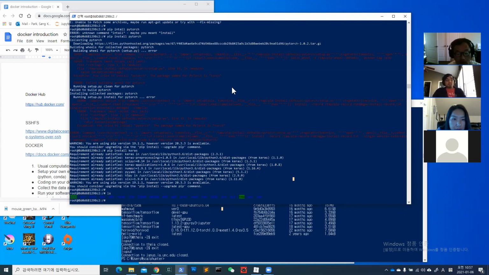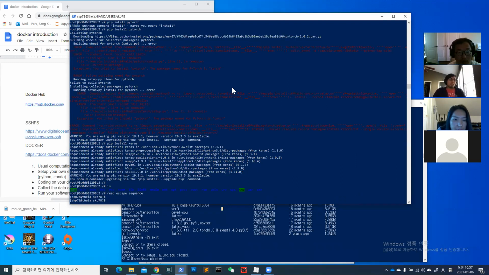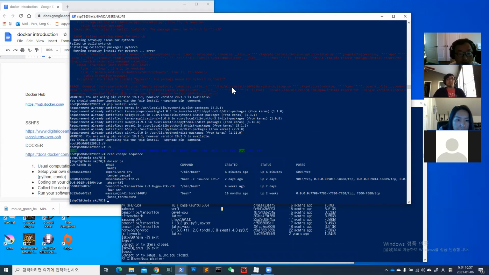Use Control P Q to get out, and docker ps. There is a running container, but it has some changes from the original image. So you can run docker commit, the container ID, and a new image name, test image.